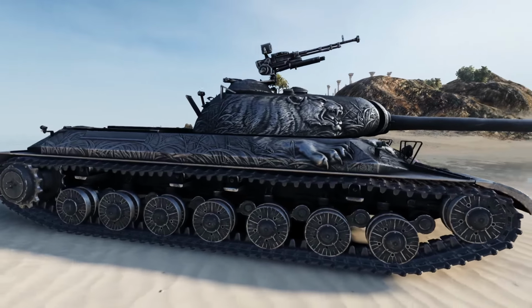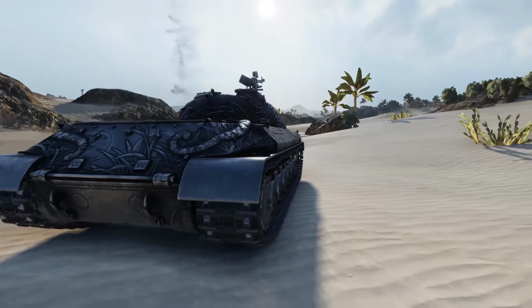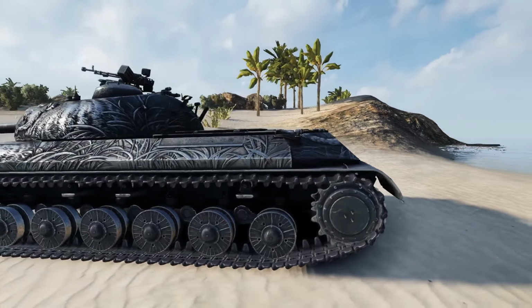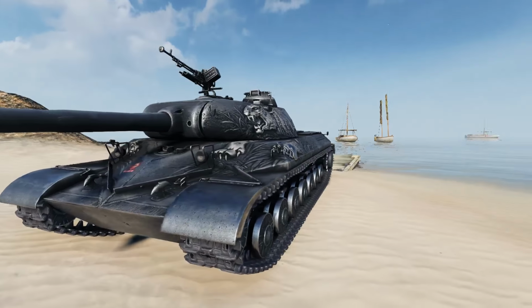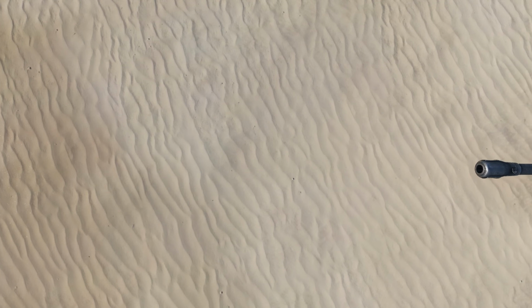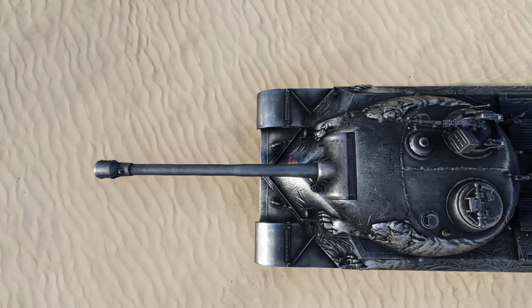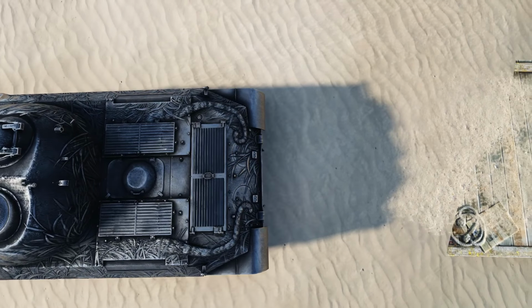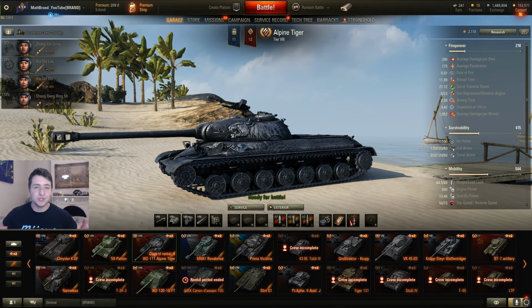The engine was actually a Chinese-made unlicensed copy of the B11 diesel, with the maximum power output at 520 horsepower. Maximum speed achieved during tests was 35 kilometers per hour. The body was made from welded plates with a thickness of 13, 120, 90, and 60 millimeters. The test prototype was preserved and today is actually placed on permanent display in the Chinese Tank Museum located near Beijing. Now onto the top 3 and the bottom 3 quirks of this tank.